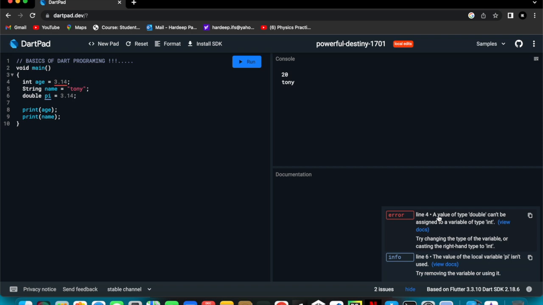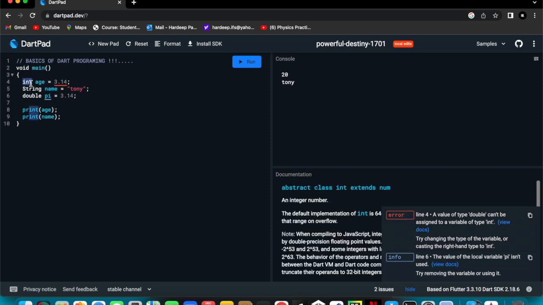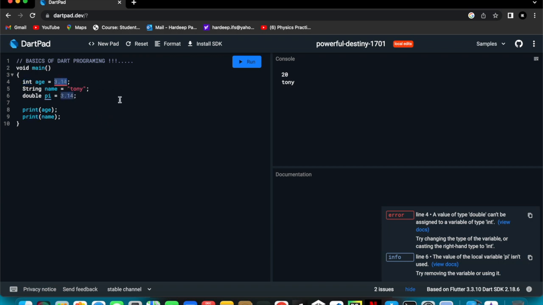Why? Let's see this error. A value of type double can't be assigned to a variable of type int. As we have initialized its type as an integer, we can't store a double or a float value inside it.